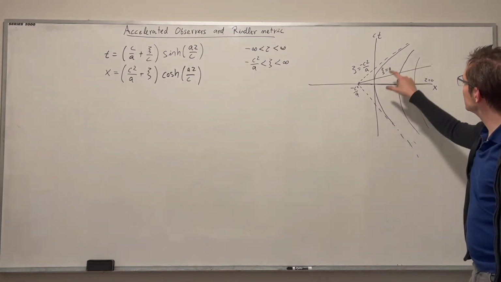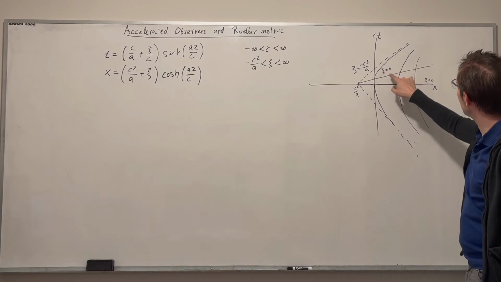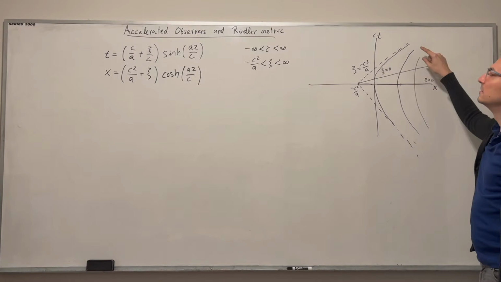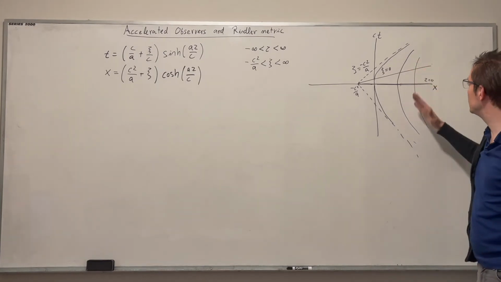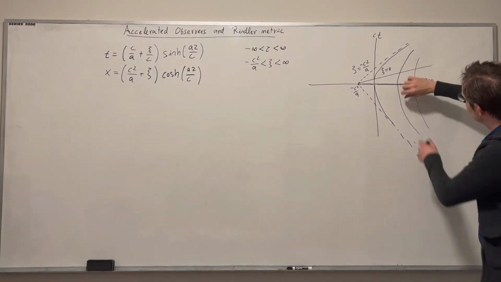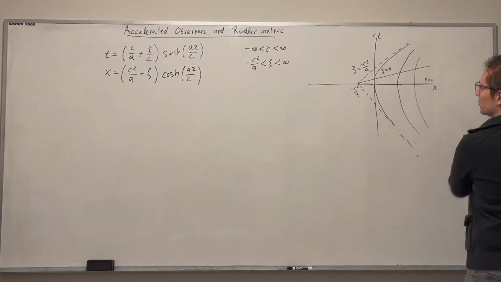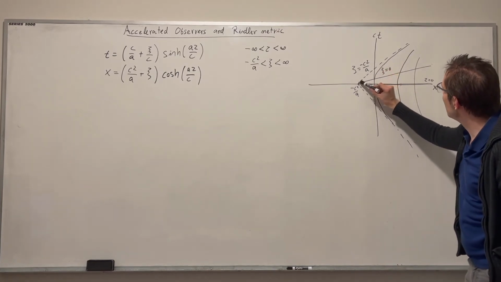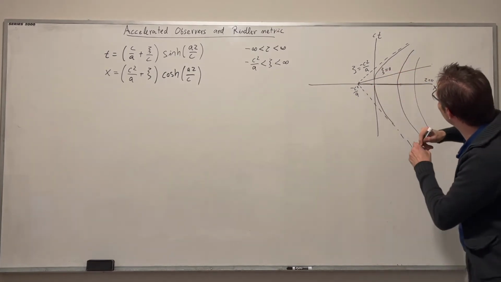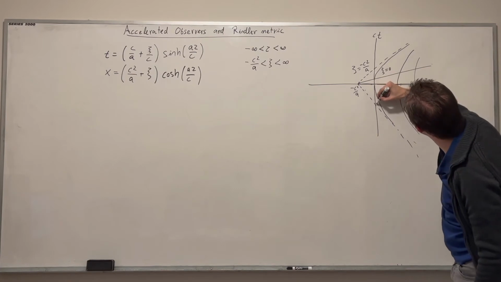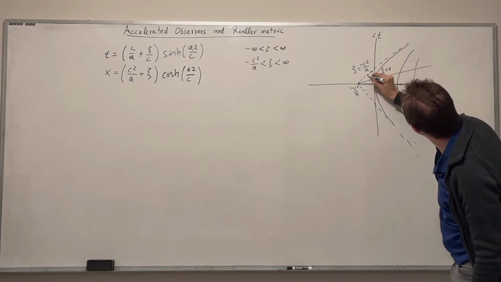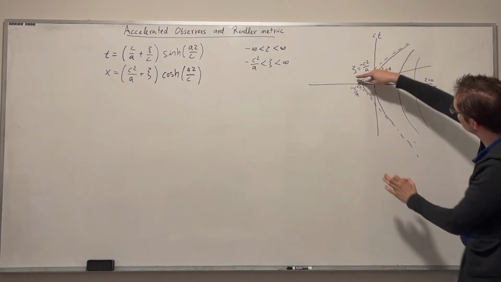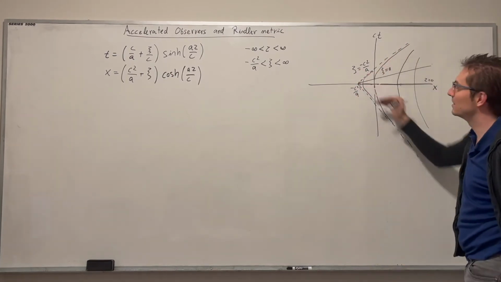Now, the spatial axis: this is psi equals 0, this is psi larger than 0, let's say psi equals 2, psi equals 3. So the lines of constant psi, constant position, are hyperbolas, less curved as we go to the right. Now, the hyperbola psi equals minus c squared over a is this straight line. The hyperbolas are more exaggerated as we go negative in psi, and they get piled up, and when psi is equal to minus c squared over a, you get the straight lines.